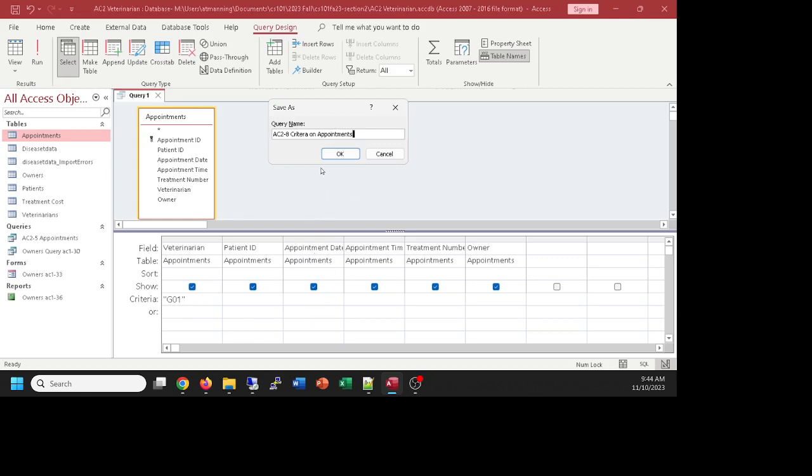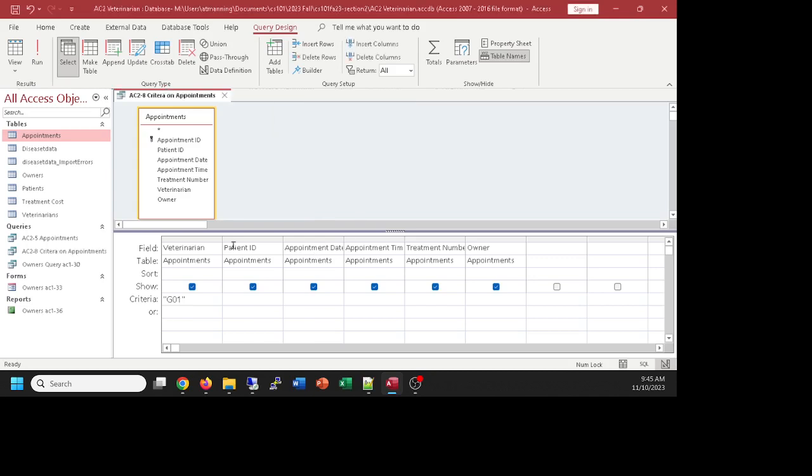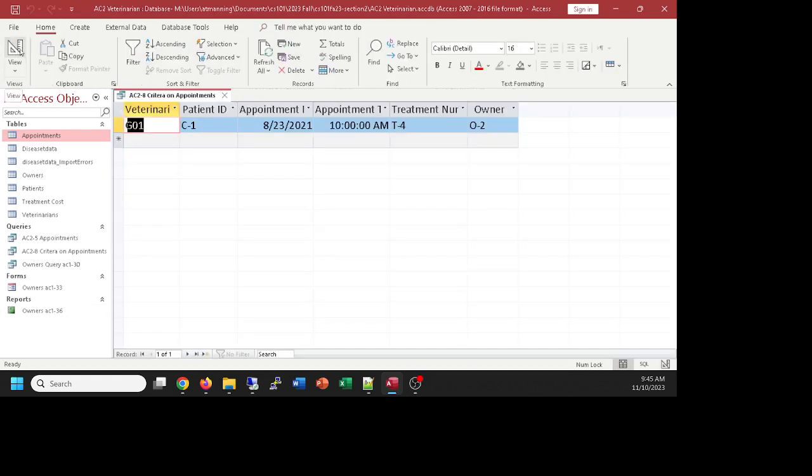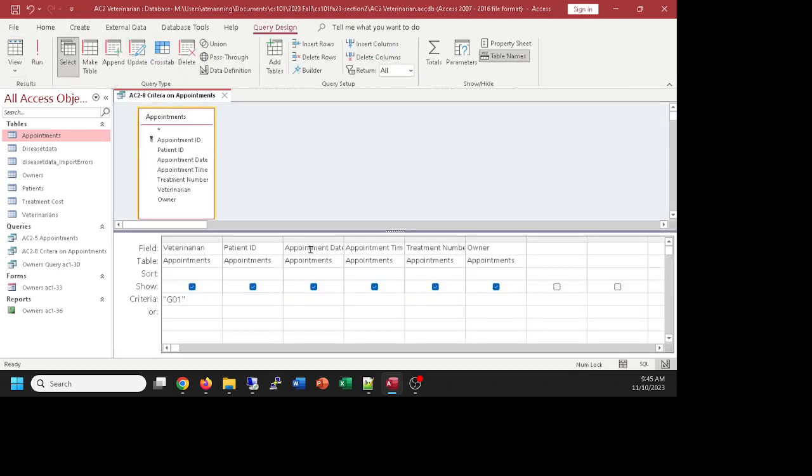So we're saving the query, selecting information from all those columns, but with the criteria on the veterinarian of being only for veterinarian G01. And that's the data I get in that selection. And then I can do a report or a form that views all the appointments for veterinarian G01.